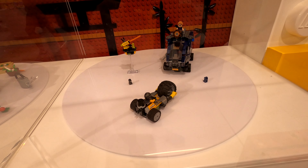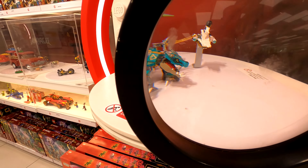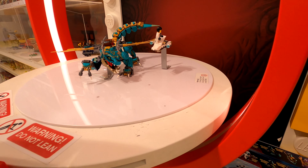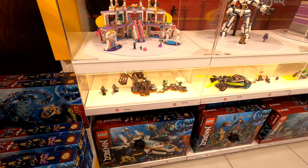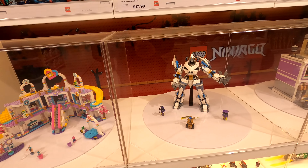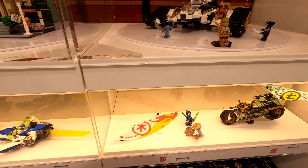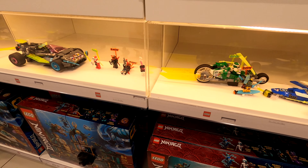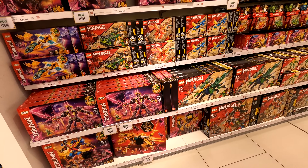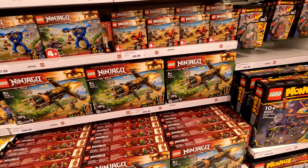If you spotted it, underneath the Porsche when I was touching all the buttons, just underneath that was the first set of 90 Years of Play — it was just tucked away. There are lots and lots of them to find, so we will find them as we go around. I do like how they have all this 90 Years of Play coming out — at the time of filming it was actually the birthday at Lego HQ the day after I filmed this, when I landed in Billund.